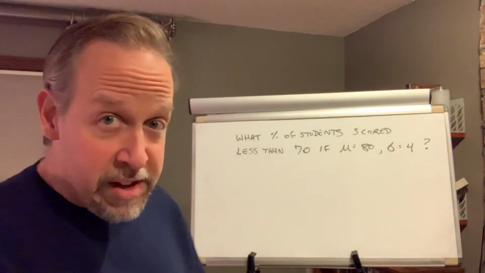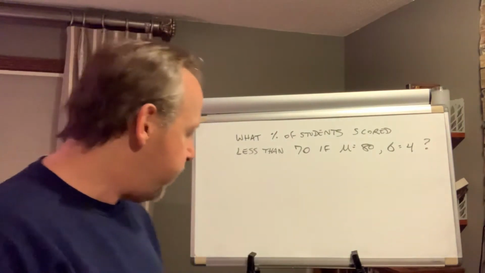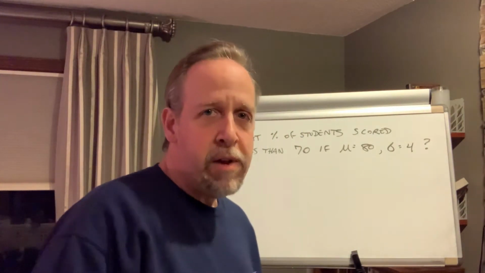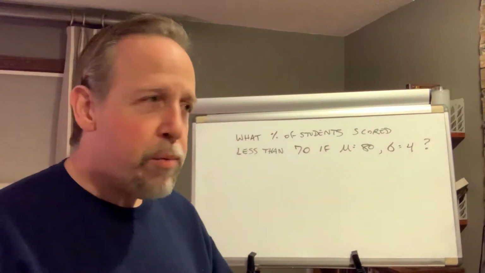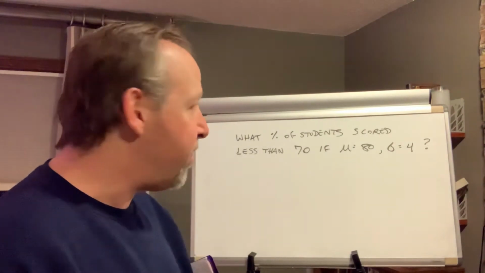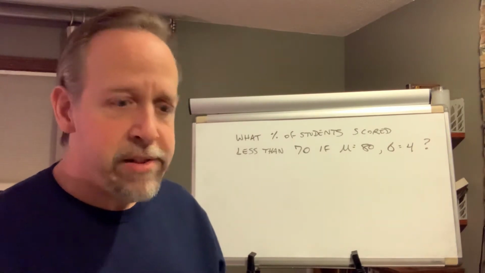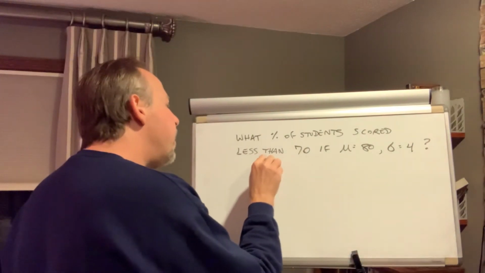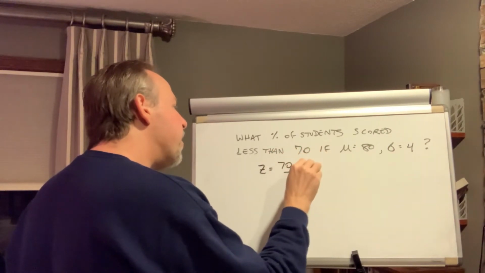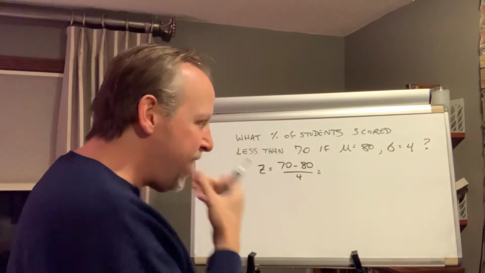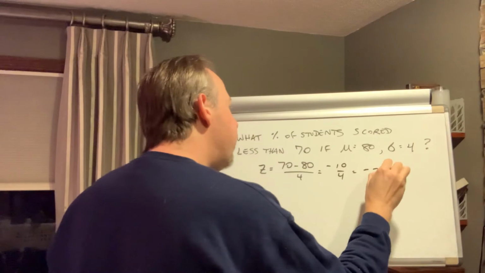So let's presume there's a test that you take and the mean was 80 with a deviation of 4, and a student scored a 70. Now, 70 is not a great grade. It's not the worst grade on earth, but it's not wonderful. For this distribution, where the mean is 80, it's obviously 10 points lower than the mean. But how many standard deviations is that? Well, find the z-score. So z equals x minus mu over sigma. Now that's -10 over 4, which is -2.5.